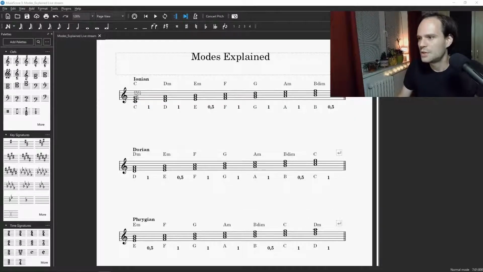I just want to head over to my next point. You can approach the modes in many ways. Two very popular ones: the modes are actually just the same scale or part of the same scale, but just a different flavor. Or, the point of view that I actually prefer, is to approach them as a separate skill, like a separate identity. I'll show you what I mean by that later. When I'm writing songs, or a solo or a melody, I really try to stay in the same mode and find what sounds are unique to that mode, and get those special colors going, because that's why you choose to write in it.